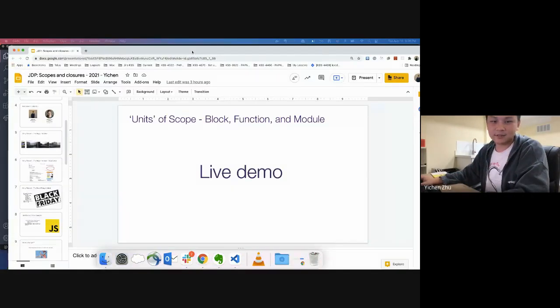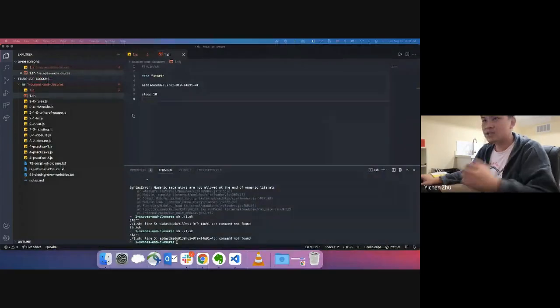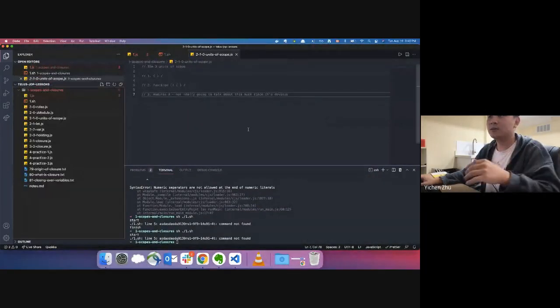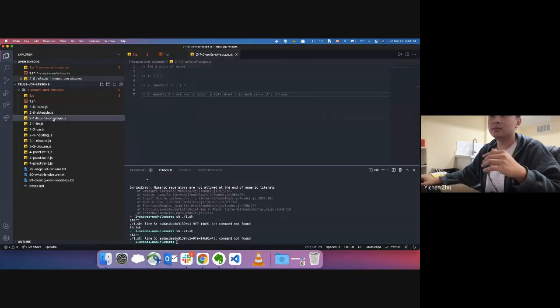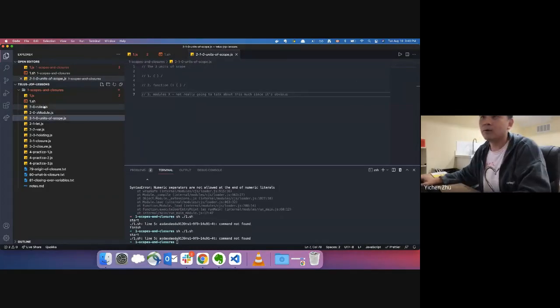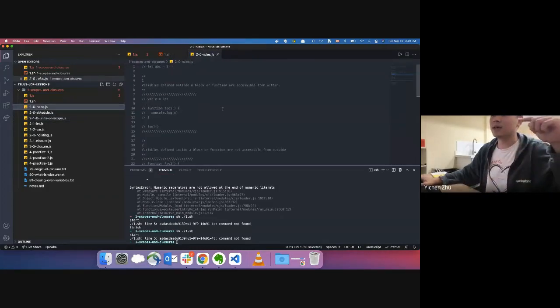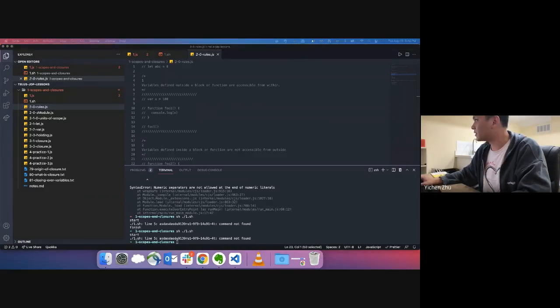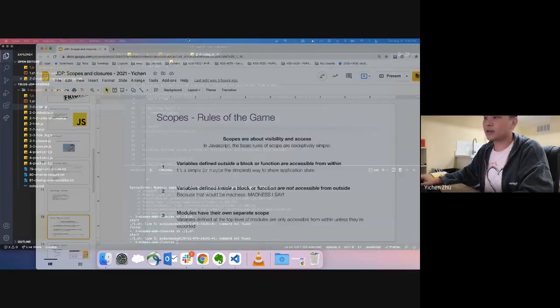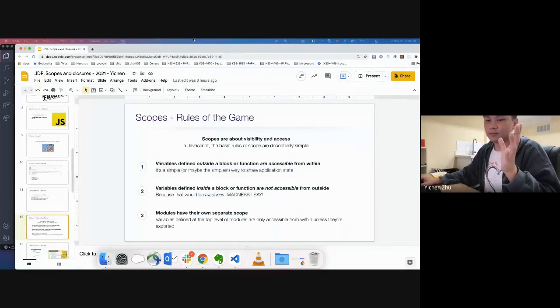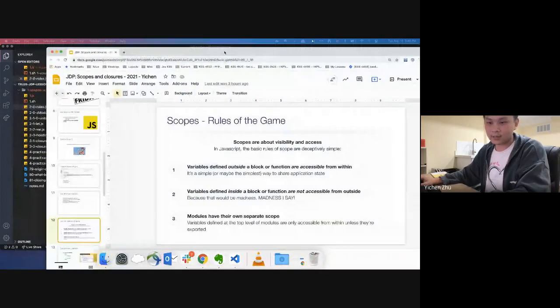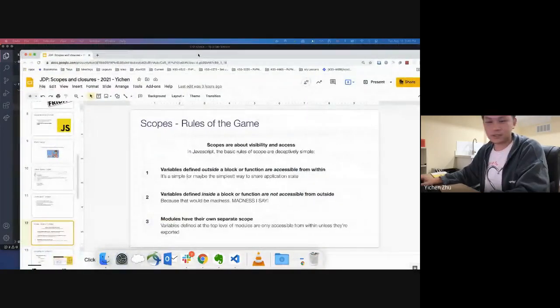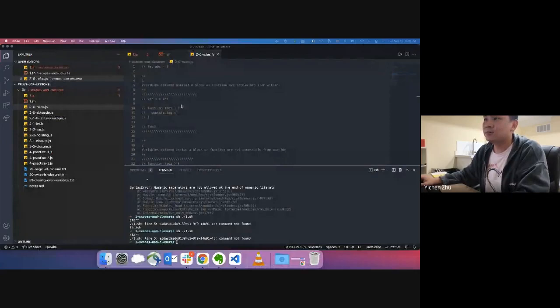So units of scope. Now we're gonna talk about... let me see. Where's the... Oh, right. Okay. Actually, I will go through the rules, and they're very simple. I'm just gonna go over them, because I know I said it, but I want to show it, and it's a lot easier to do that. And you might learn some quirks here and there. I gave some interesting examples, I think. So let's go with the first one.